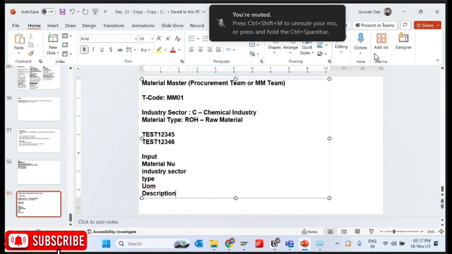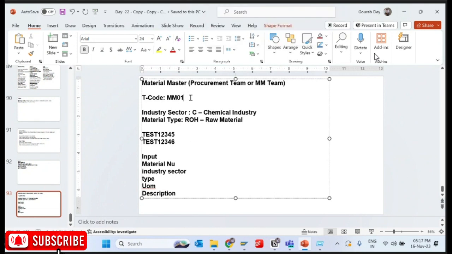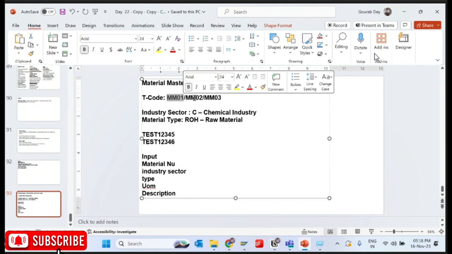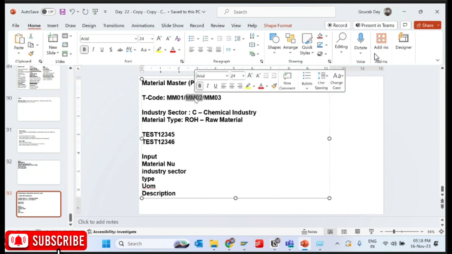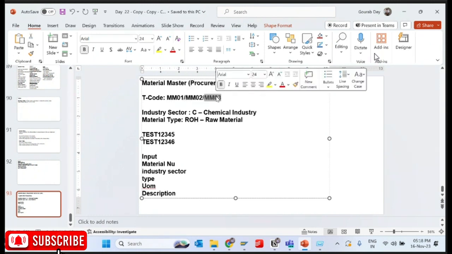Okay, these are the things we have given, and we created a material. Okay, so MM01 is material creation, MM02 is change, MM03 is display.